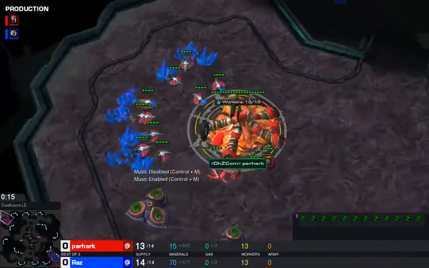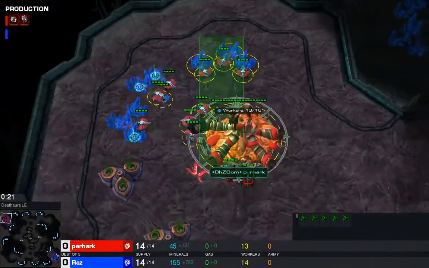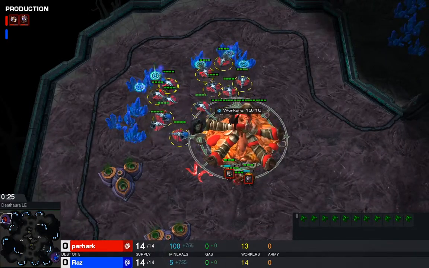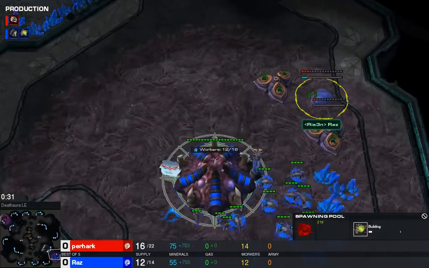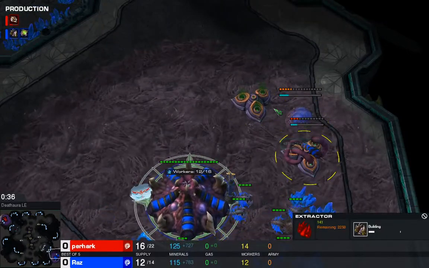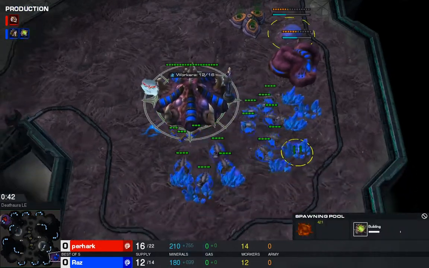And up in the top left-hand corner, representing Deathzone, it is Perhark. Now, we actually played these guys in Rookie. I think it was Rookie. Last night? No, the night before. And that was a really good match. It went 3-2 in favor of Deathzone. But either way, really good, really fun match. So hopefully we'll see something good as well.